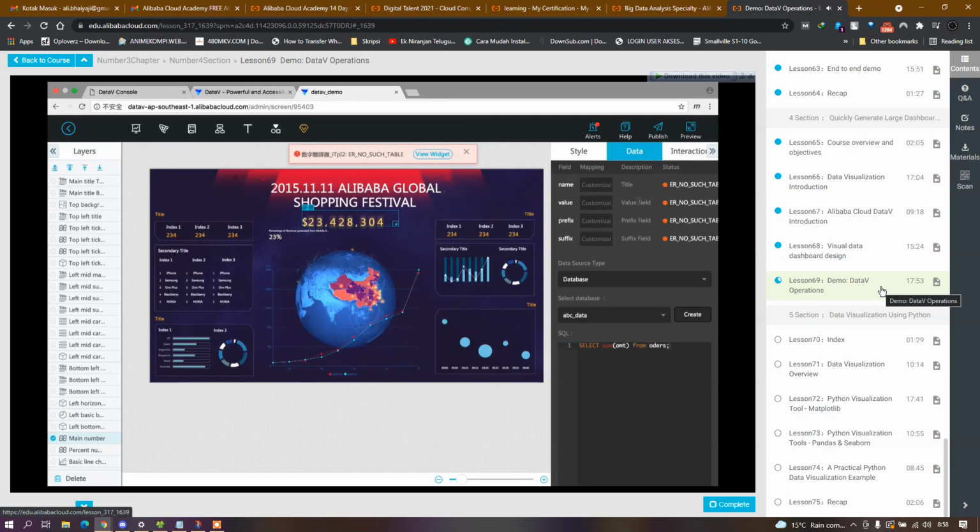Okay, but there is an error here. I forgot to mention that you can see there is a field data name value here. So you need to explicitly specify the field name.